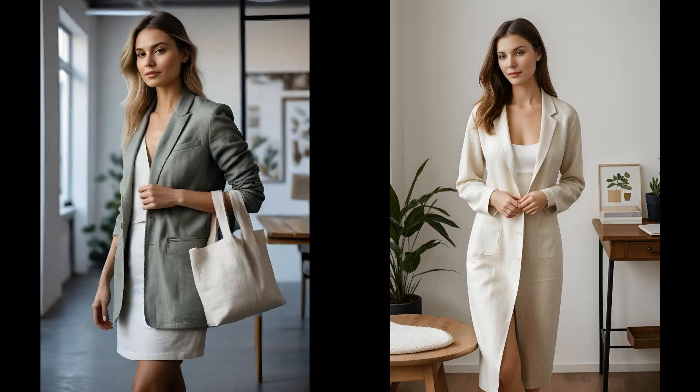Spring whispers: sustainability is fashionable. Imagine rocking a cotton linen blazer — breathability meets chic — layered over a dress crafted from repurposed canvas bags, singing eco-friendly elegance. The canvas bag fabric, once carrying groceries, now drapes gracefully: a story of transformation wrapped in a silhouette that turns heads. This outfit isn't just clothing — it's a narrative of sustainability, stitched with purpose, proving eco-consciousness and fashion can waltz hand in hand into a greener future.